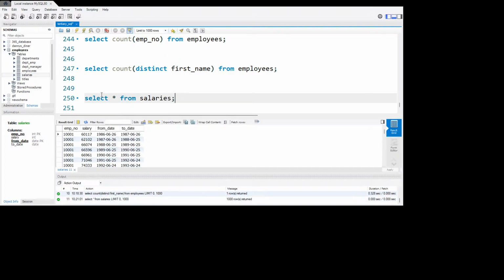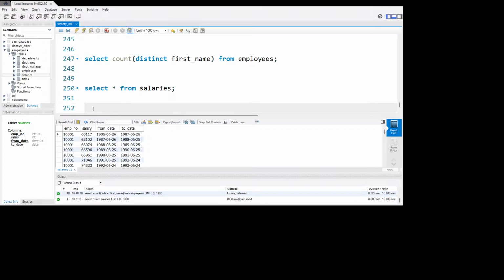So when we do this, we have the salary here. So in this situation, if you want to know the total salaries, how much they have paid, so the total, you obviously want to do sum, right?